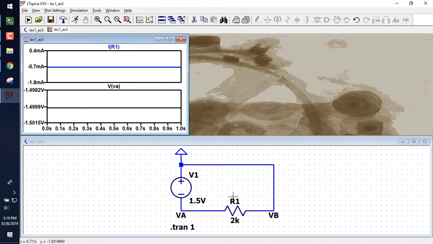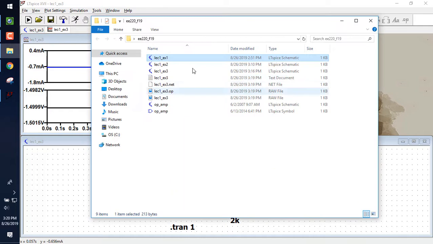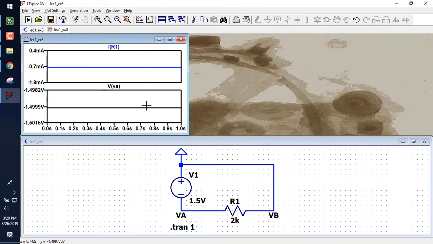I got a question. How do I show? Now, so before I do that, notice in this directory here, I got a bunch of stuff. I have my control panel set up to delete these raw files after I close the simulator. But what if I want to rerun the sim and I don't want to have to click all this stuff again? I want it to just pop up.